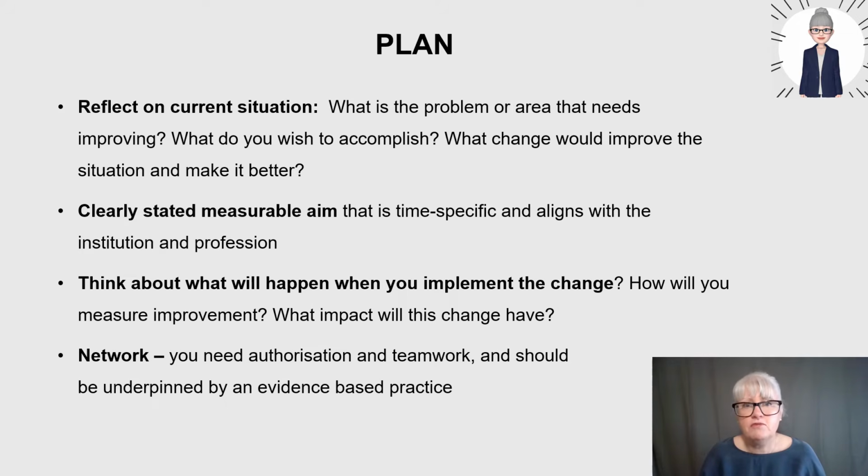And it's helpful to reflect on the current situation first of all. So what is the problem or the area that needs improving? What are you trying to accomplish? What change would improve the situation and make it better? And using a team approach to that planning is essential. You should end up with a clearly stated measurable aim. It needs to be time specific and it needs to align with the institution and the profession.